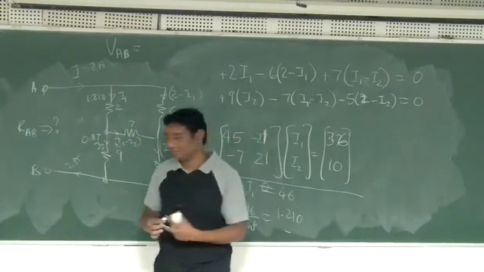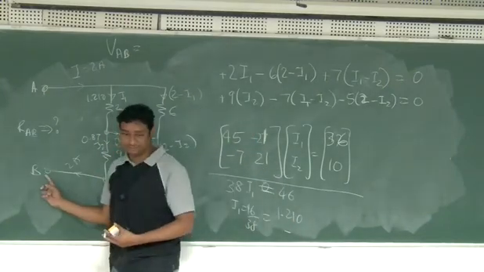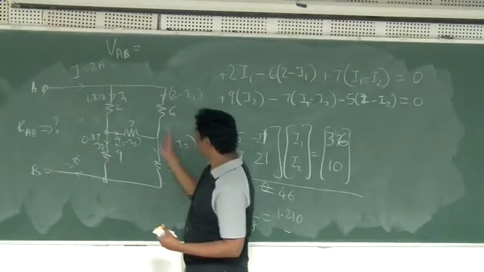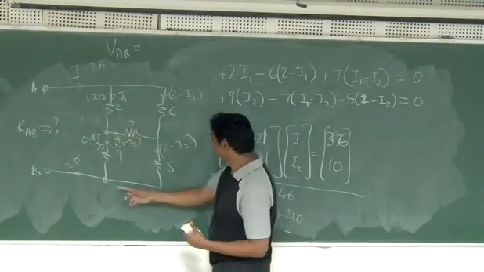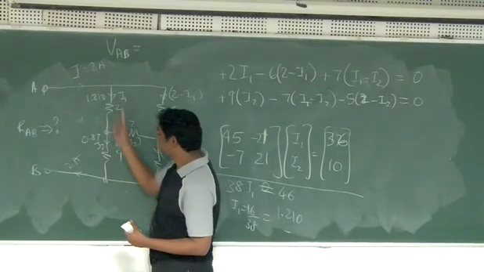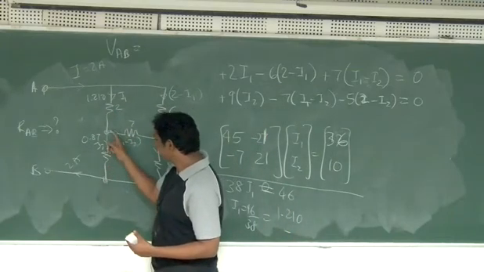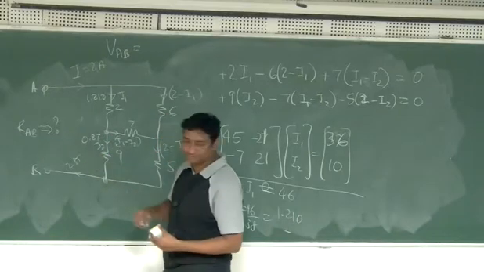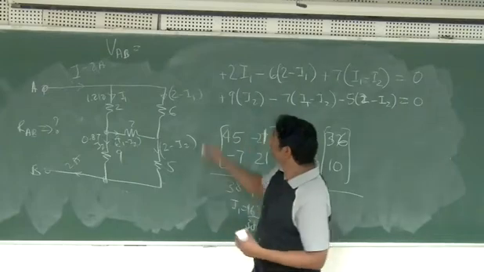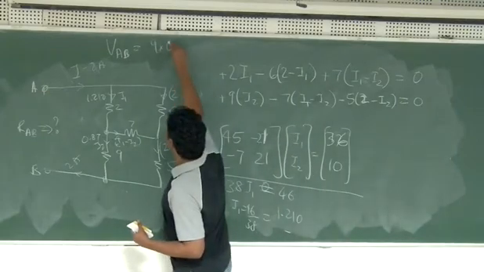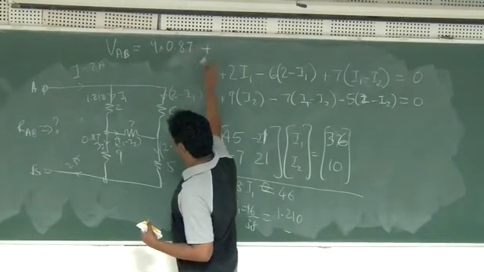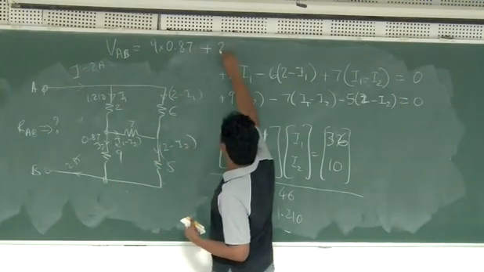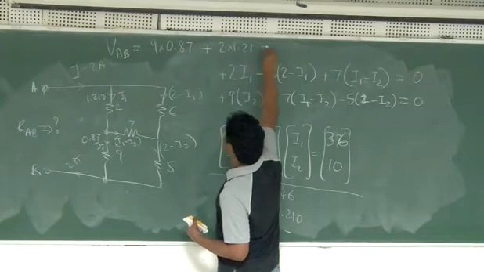That is VAB. Okay. So start at B, apply Kirchhoff's voltage law. So nothing is here. Shall we use this path or shall we use this path? Any path we can use. So let's do this one because I1, I2 is there. From here to here, the current is I2. So what is 9 into 0.87? So this is positive because I am gaining, and then 2 into 1.21. How much is that?